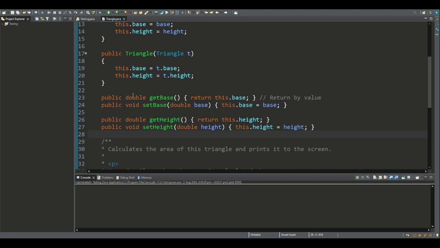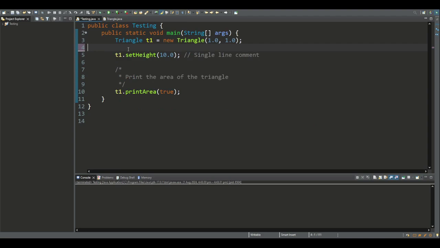So this is a non-void method that returns a single value, and its header includes the return type being double in place of the keyword void. So generally in non-void methods, a return expression that's compatible with the return type is evaluated. So for example, this expression is compatible with the double return type, and a copy of this value is returned. So this is referred to as return by value.